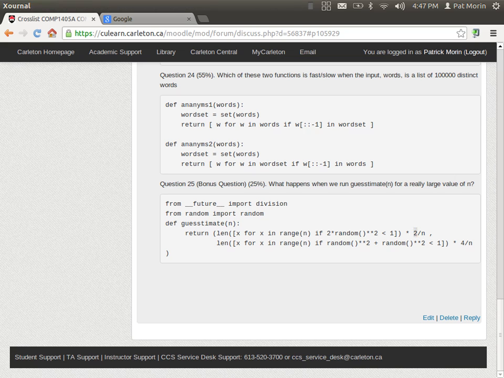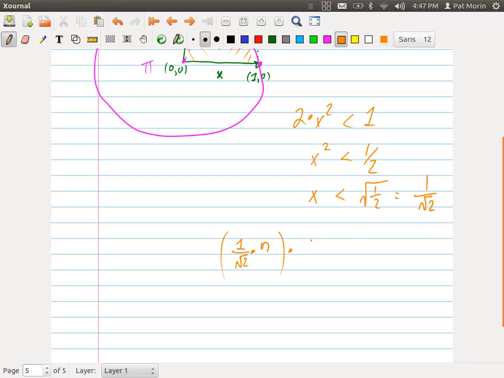So we do this n times, so we're now going to have something that looks like 1 over square root 2 times n. So that's about the length of this list, should be about that much. And now we multiply by 2 and divide by n. So times 2 over n. This n and this n cancel out, and we're left with 2 over root 2. And what's another way to write 2 over the square root of 2? That's just the square root of 2.